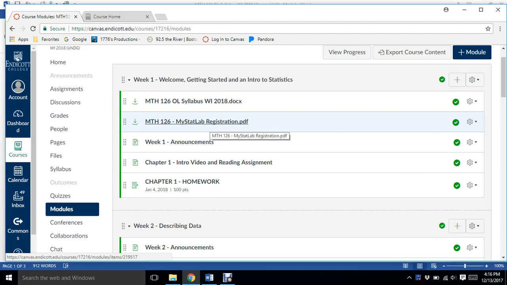So when you click on the second link here, that's the step-by-step, very easy to follow directions for how to purchase the book and get the right access code and all that other good stuff. It's instant. It's an online book, so you don't need to have bought this days or weeks in advance. As soon as you register and put in credit card information, you have, I think, pretty much instant access to everything you need.